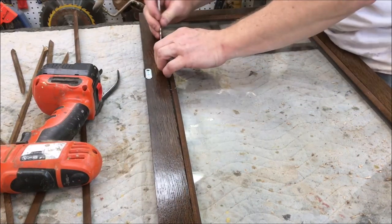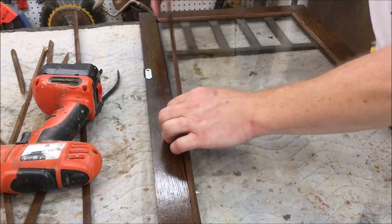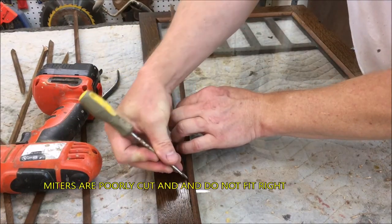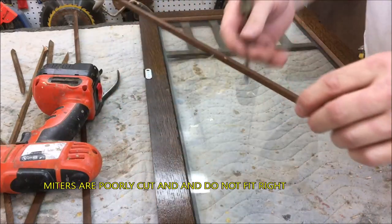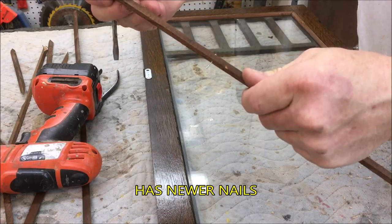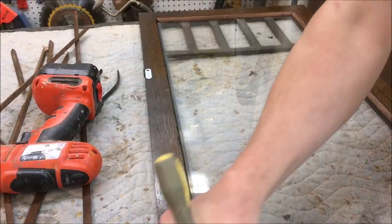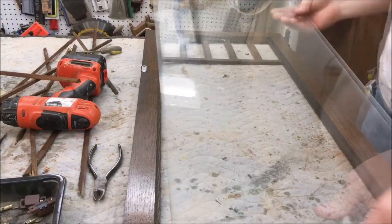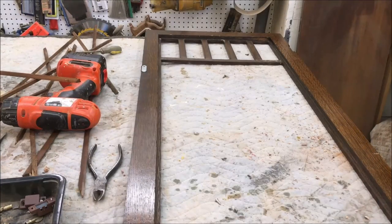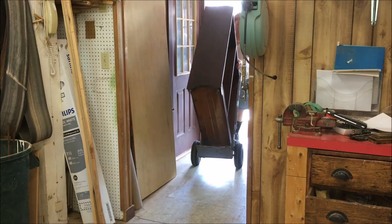Now I'm going to take the glass out. This molding looks like it was put in later. It doesn't look like the original molding. And I don't like the way it looks, so I'm going to replace it. I'm going to make up some new molding. And I'll put the glass away for safekeeping. Now it's off to the finishing room.